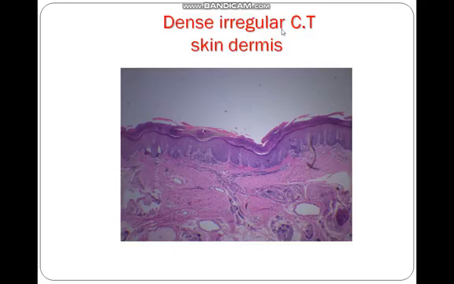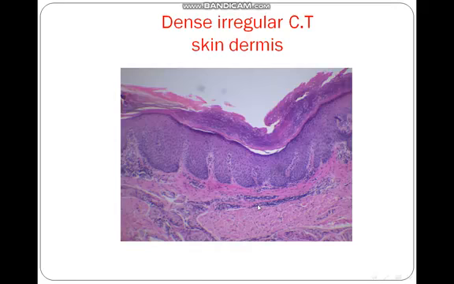One type of dense connective tissue is called dense irregular connective tissue, in which the fibers are in different orientations. Here we have an example of skin. As you know, skin is made of epidermis, dermis, and underlying hypodermis. Within the dermis, it is a type of dense irregular connective tissue. In higher magnification, we can see different orientations of collagen fibers that are stained with an acidophilic color. So these collagen fibers appear in different orientations within the skin dermis.